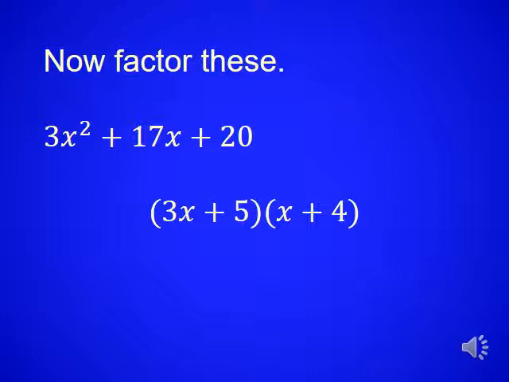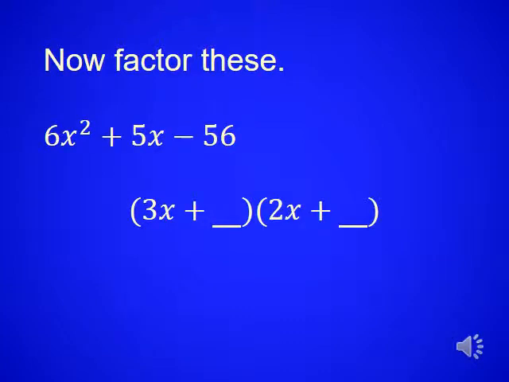The way that you can check to see that that's right is to think about what's on the outside and what's on the inside. If you remember FOIL back in Algebra 1, that's the middle part of that. If I take 3x times 4, I'd have 12x. In the middle, I have 5x, and if you put those together, you get 17x. So when there's a coefficient like that, I've got to check outside plus inside, and that's what's got to add up to the middle.